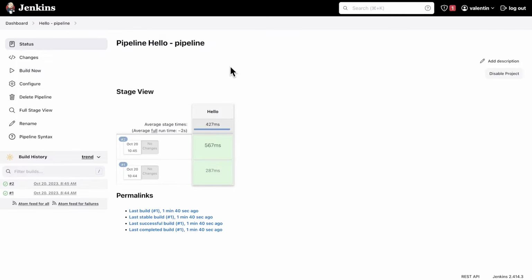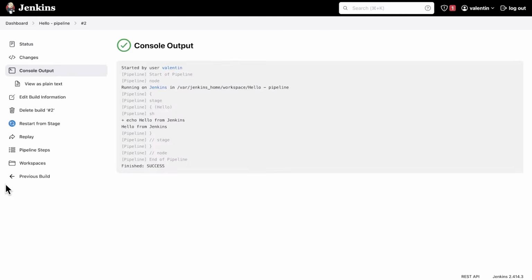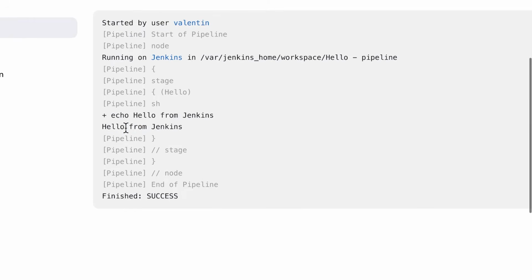So what you should see here in the build history is that now the build number is being incremented. So now we are at build number 2. So we can click on this green checkbox and go directly to the console output where we can see this message. So you will see it works pretty much the same, but quite often we're going to use sh.